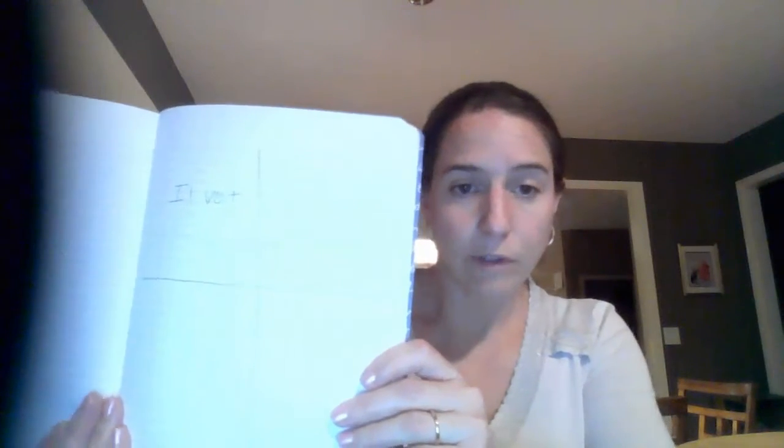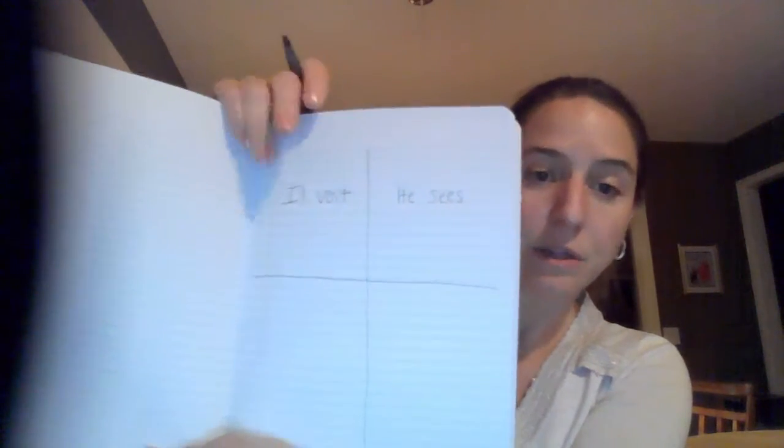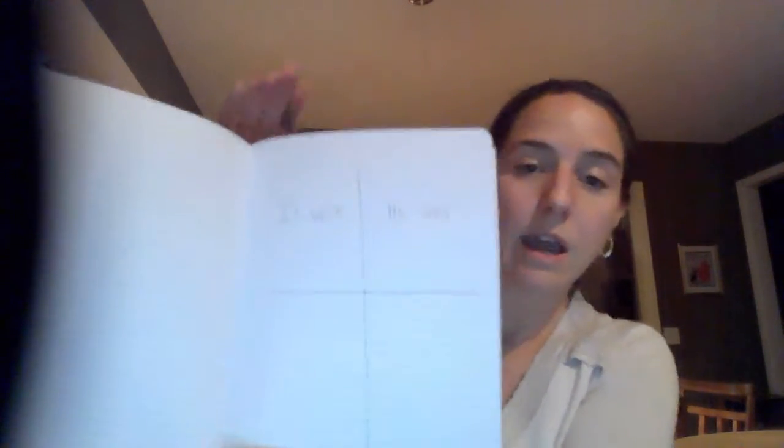Il voit. We've learned la classe voit, and we have this motion that goes with it. So hopefully that leads you to remember that it means, in this case, he sees. In the next quadrant, we're going to write the English translation. Il voit, he sees. We can use that with la classe voit, the class sees, or with elle voit, like she sees. In this case, we're just going to use il to get us started, but we can use it in different ways too.